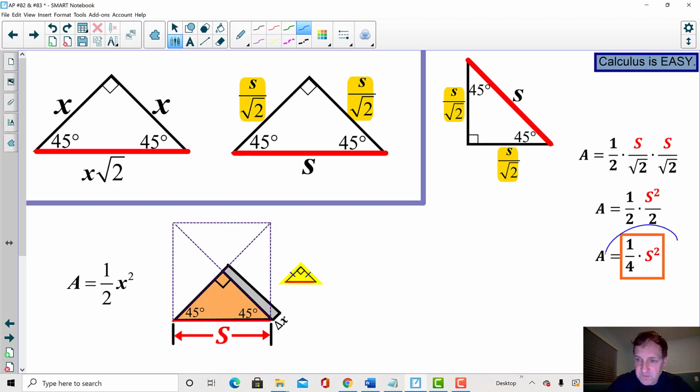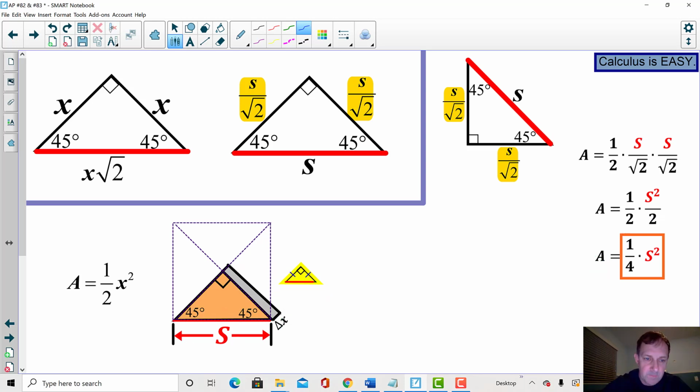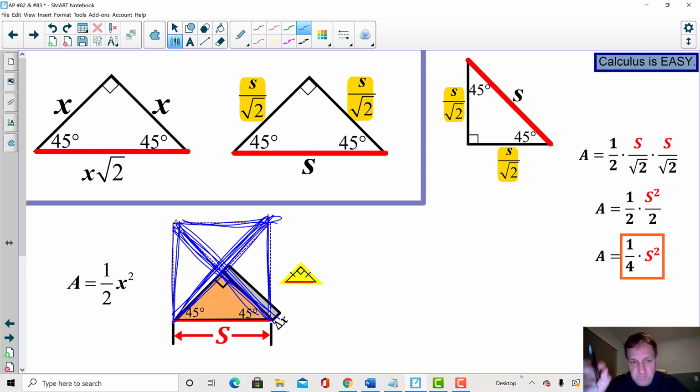So here's the first one that's just 1/4 of a square. Again, it's an isosceles right triangle. So that means both legs are going to be congruent. But in this case, it's the hypotenuse that's touching the base. So if we were to have a square, I think you could easily see that this is really just going to be 1/4 of a square. If we do the diagonals for the square, you can see that's just 1/4 of a square. So it's pretty easy to see intuitively. But let's actually calculate it.